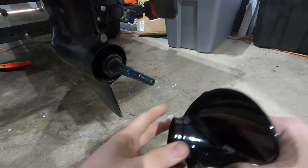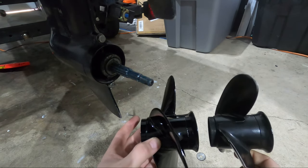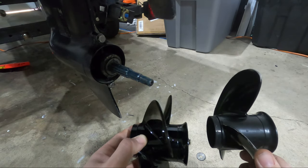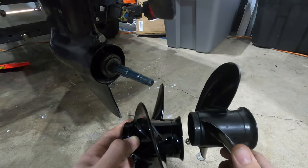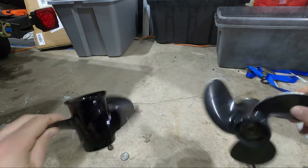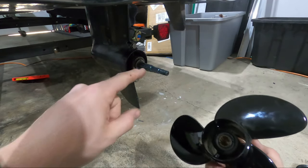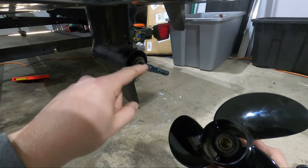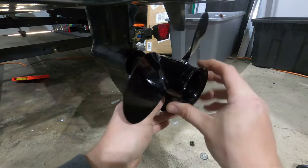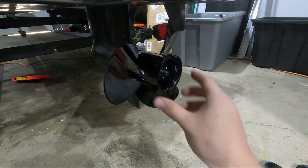I'm going with a smaller pitch prop. I'll compare them so you can see when I talk about it later. I'm going from an 8.5-inch pitch prop to a 7.5-inch pitch prop — there's about an inch difference between the blades, but everything else remains the same as far as diameter. When you're putting a new prop on, it has teeth in the center groove that line up with the channels on the shaft. Once you get to that part of installing the prop, just wiggle it a little and you'll feel it seat into place, then it'll slide right on.